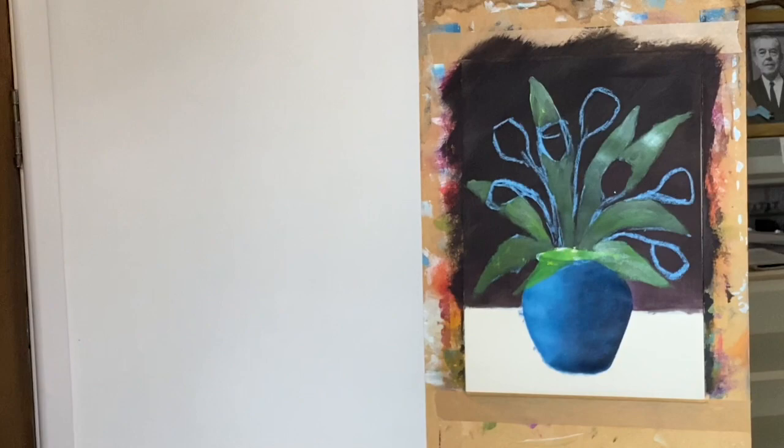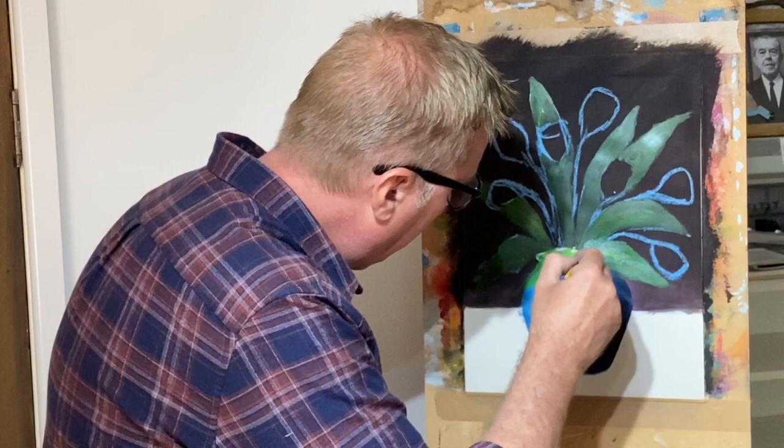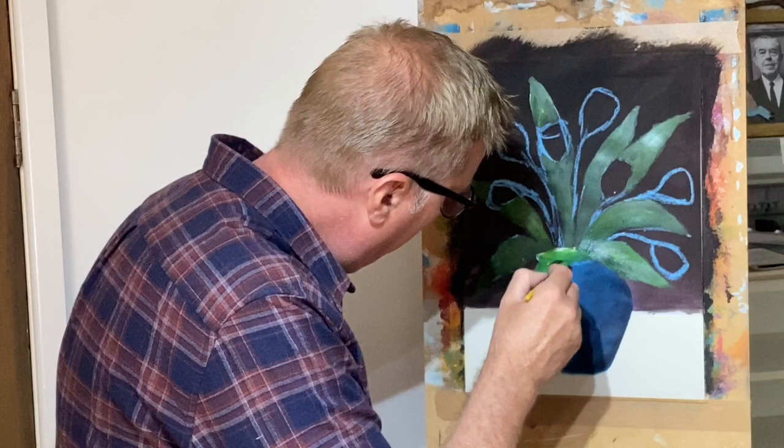Down here, I'm going to darken that all down a bit. So I'm using the same green with a bit more of that bluey blacky colour in it. And I'm just going to maybe make that a bit darker first. Hold on. There we go. And I'm just going to darken these bits down where it's first coming out, and the undersides of some of those leaves. Like that. We'll put a shadow on that vase later for that leaf coming out of there.